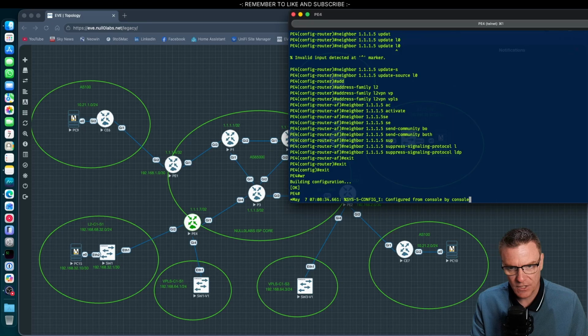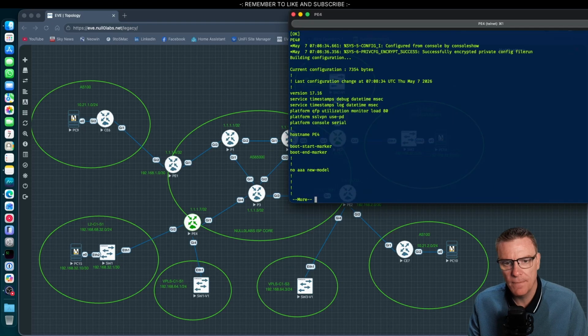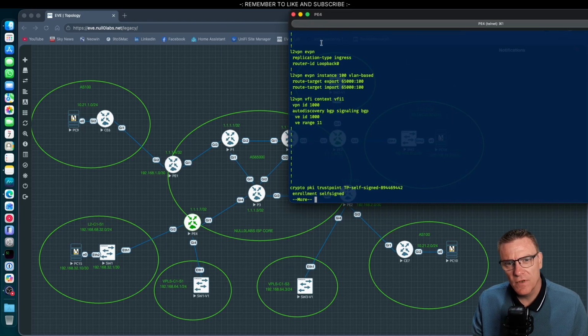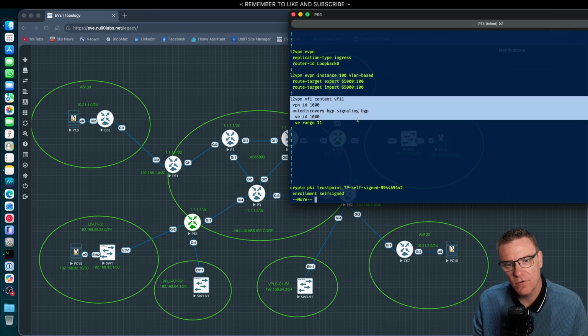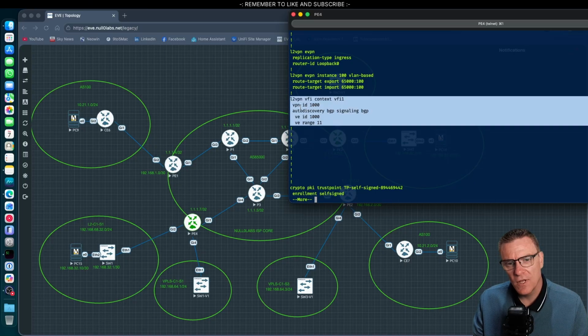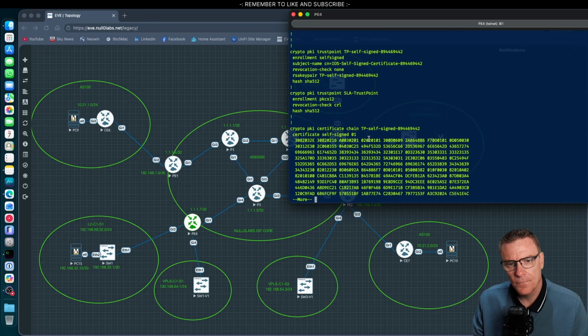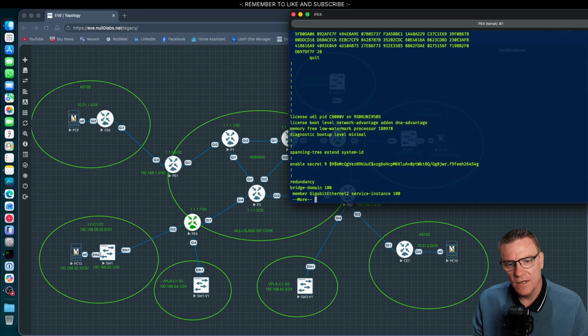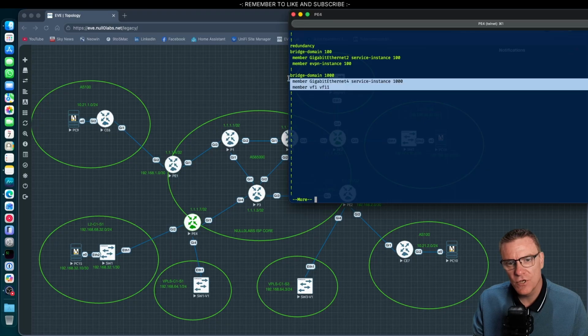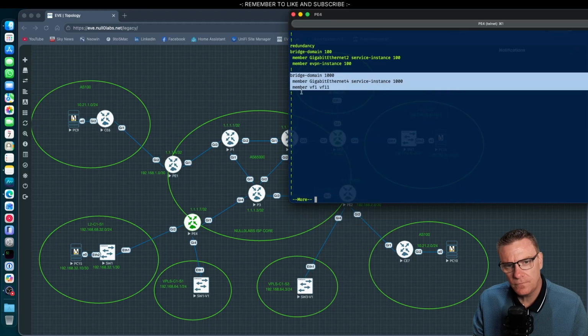Save that. Let's have a quick check of what we've configured. So show run. Again, we've configured our L2 VPN context. This time we've created a virtual forwarding instance. We've given it a VPN ID of 1000. We've given this device an ID of 1000, and we've set up our BGP signaling. We have then created our new bridge domain of 1000.